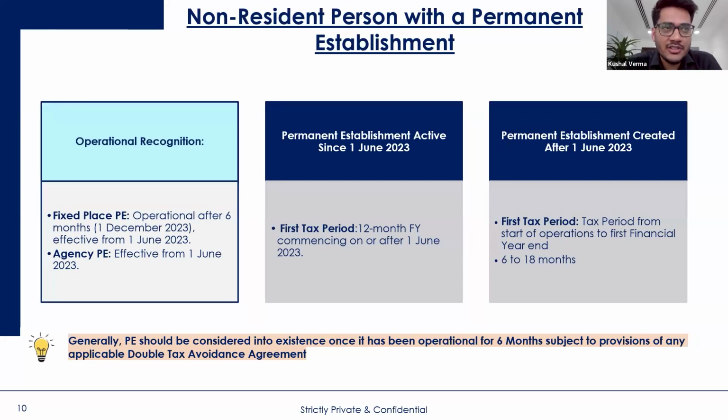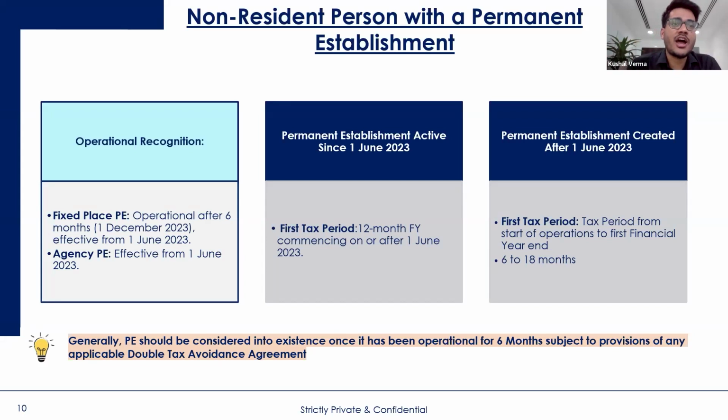So PE establishment will start from June 2023 and we will take 6 months to establish a PE, and that will be established in December 2023. So you have to register for corporate tax within 9 months from that particular date from when your PE is established, which is 9 months from December 2023, which I think hasn't passed yet.